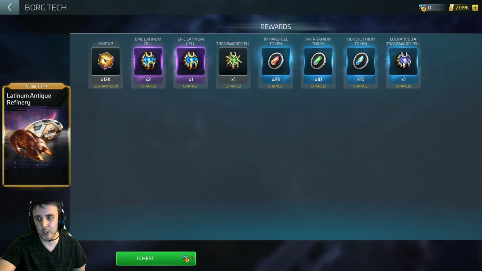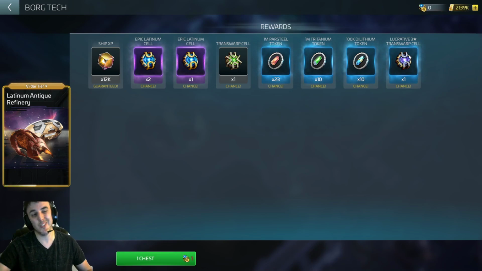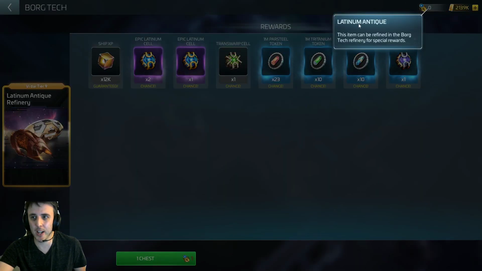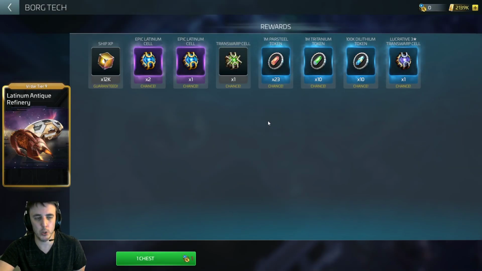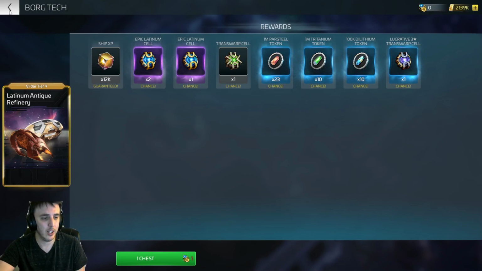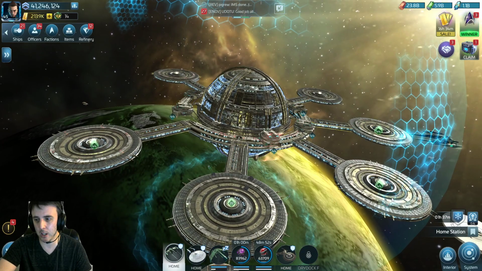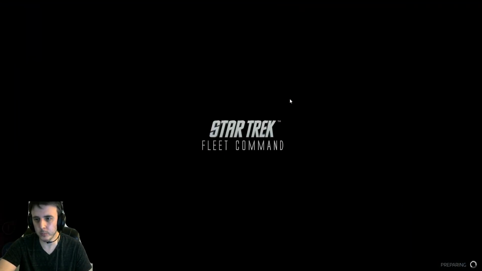You have the ability here to get these latinum cells and transwarp tokens, which give you access to very specific systems for mining in Borg space. Sometimes you get some tokens here, sometimes you just get some ship XP. But you have to get this Latinum Antique, which only drops from killing a very specific target. They're very hard to find. Like I said, instead of looking like a battleship in Borg space, they will have the mining icon.